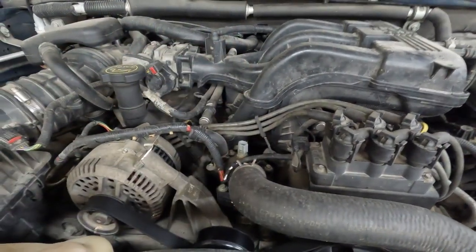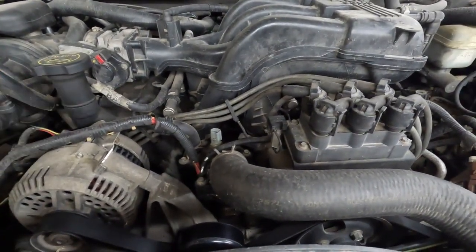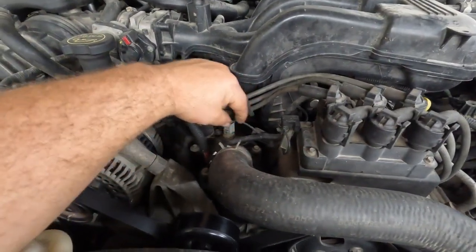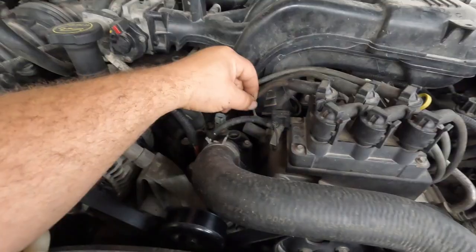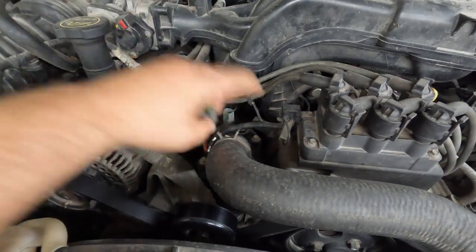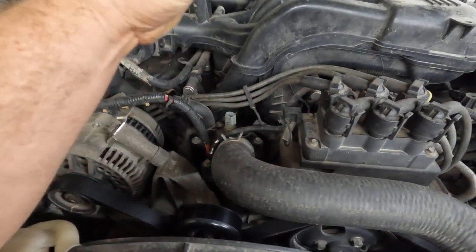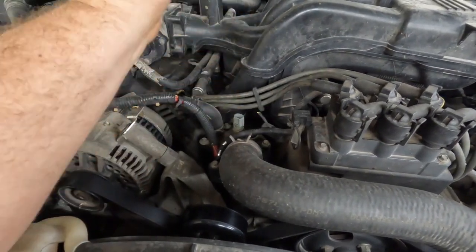Let me see if I can get a connector end. This thing has got wiring. I don't know. I'm not sure what caused that, because it's like there's a whole chunk missing out of there. So I'm not sure, but this is our problem. I can almost guarantee it. So let's go ahead and see if we can fix this. If not, we'll get another end. We'll put a new end on there, see what we have then.